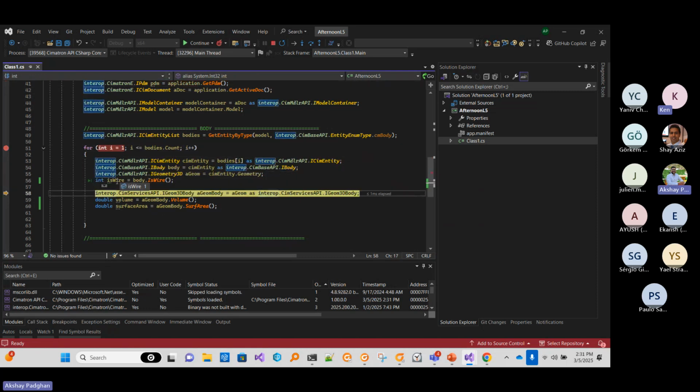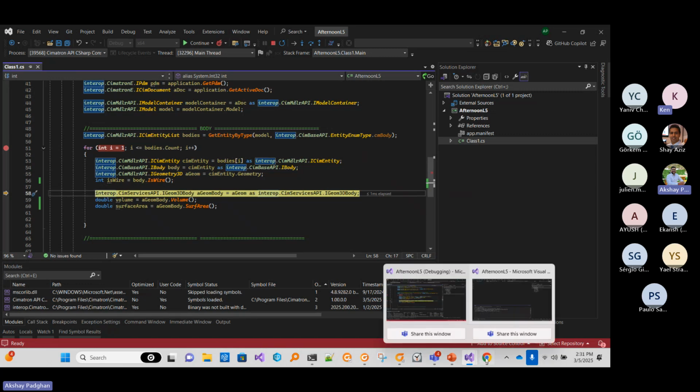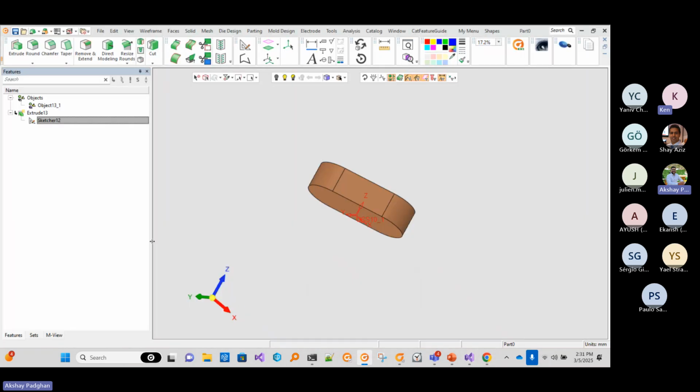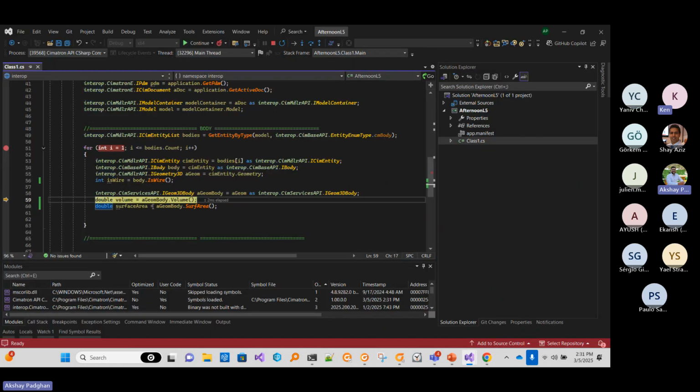The first one is the wire body, because inside Symmetron we first created a wire. So this is a wire body, a sketcher body. If I take the volume, because the wire has no volume, you can see the volume is NaN, not a number. And the surface area is also not defined for wire.